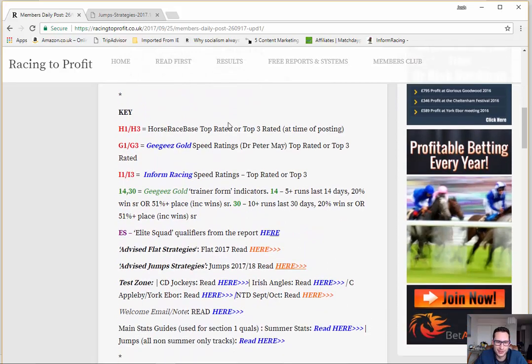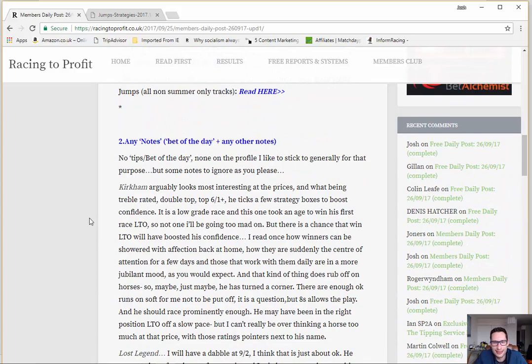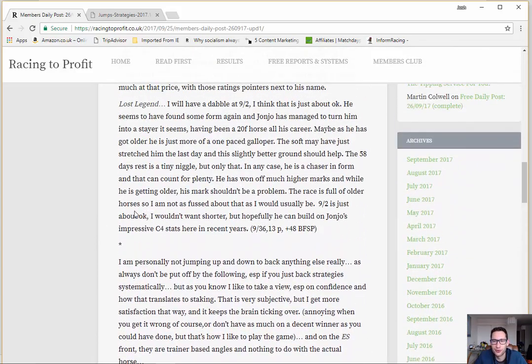What else do you get over the jump season? We have a lot of big meeting notes, particularly for the flat. I will add and do research for certain big meetings through the year. We did Ascot, Epsom, Chester's May meeting, all different things that are trainer-based stats, trying to find a few trainers that we may want to focus on. Again, that is just about researching unique and quality information for you to use as you please.